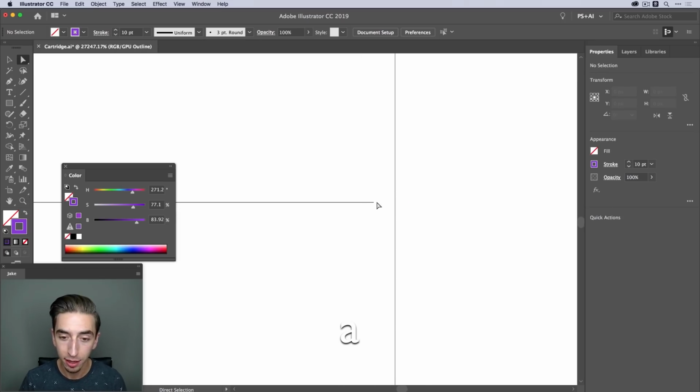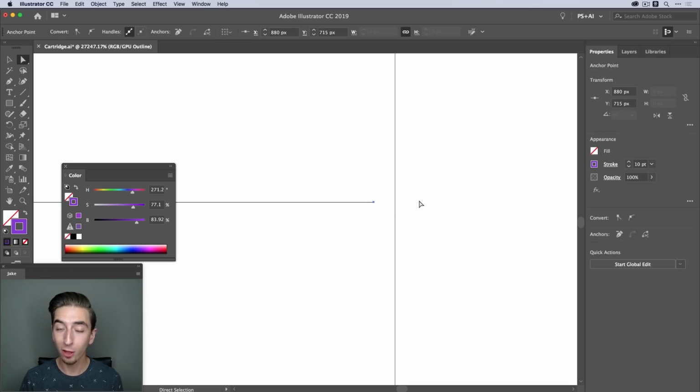You'll notice this didn't actually snap to that edge, even though I have my smart guides turned on. If I click and drag this and try to move it, you can see that it is not letting me snap it to that path, and it's not letting me go between these points. It's almost like it's snapping to a grid. Well, that's actually exactly what's happening.